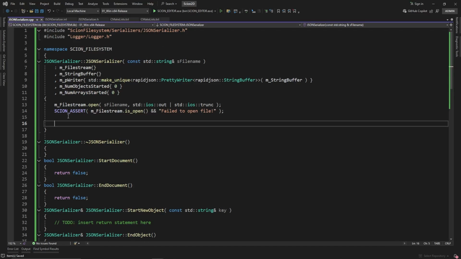The assert's going to work for us. I'm going to want this to assert in debug. However, in release, we're going to have this throw.